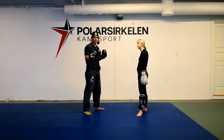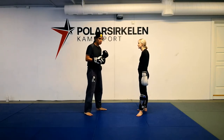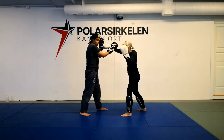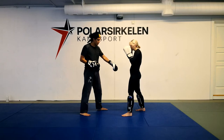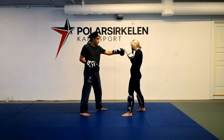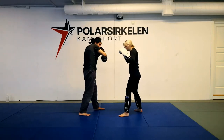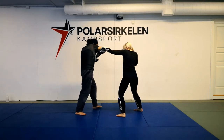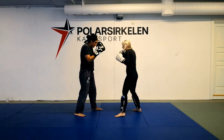Can you swap these defenses from round kick to hook and from hook to round kick? So basically, at least when it comes to the hooks, if she's doing a right hook, I could do this. But what I have to be aware of is that, unlike kicks, when you're standing on one leg, it's not very likely she's going to kick with the other leg straight away. With punches, there's definitely another punch coming from here. So if I go here, I should be able to protect myself somehow by pulling up my shoulder or elbow to do that again. Faster. I should be able to protect myself again.